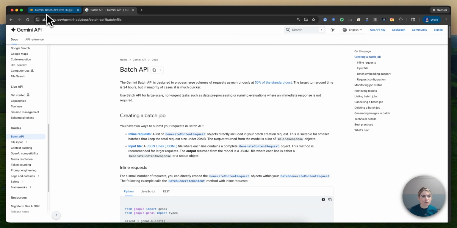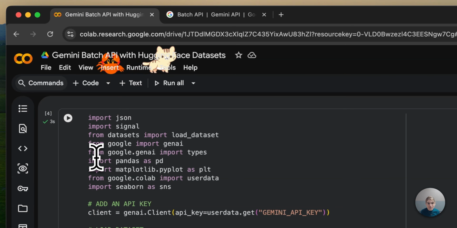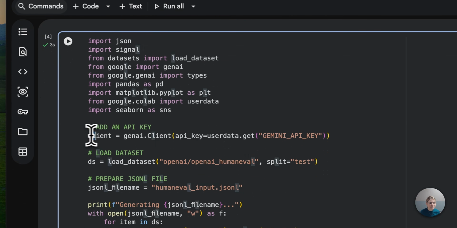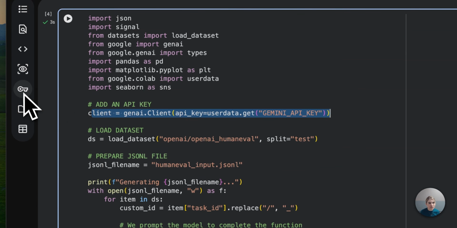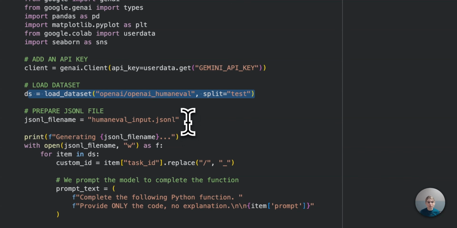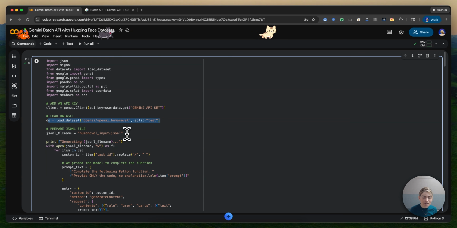So today I'm going to show you a Colab notebook that I've created specifically for this purpose. I've defined my Gemini API key just in the secrets of this Colab notebook. I'm pulling in a data set from Hugging Face, the HumanEval data set, which is commonly used as a proxy for coding, but is actually just testing how well you can complete a Python function definition. It's used a lot for evals, though, so it makes a pretty handy getting started example.